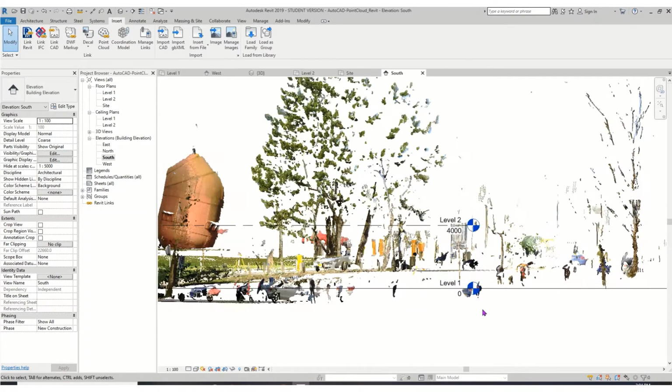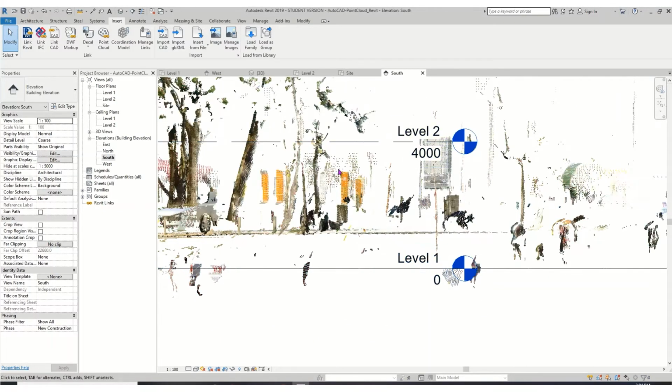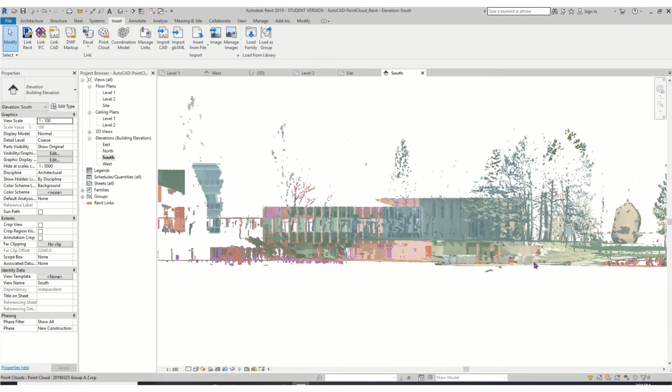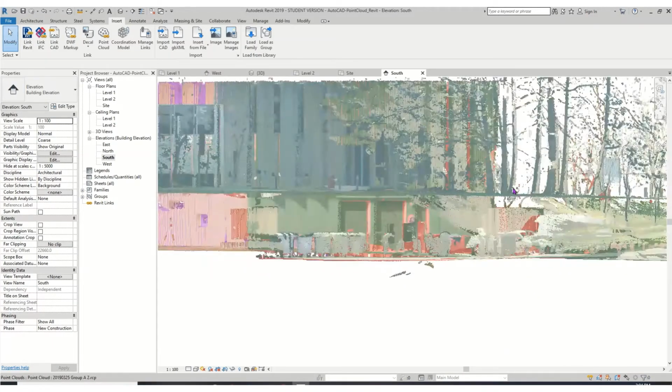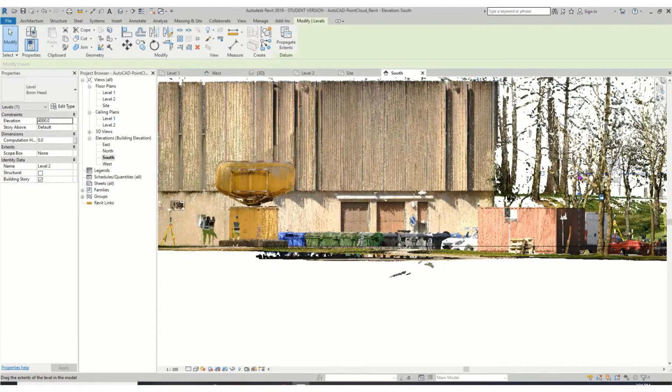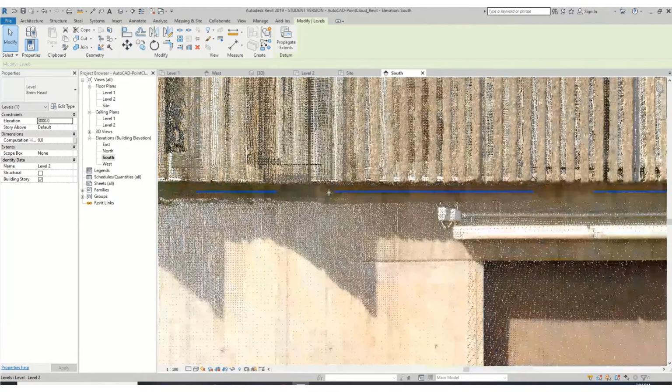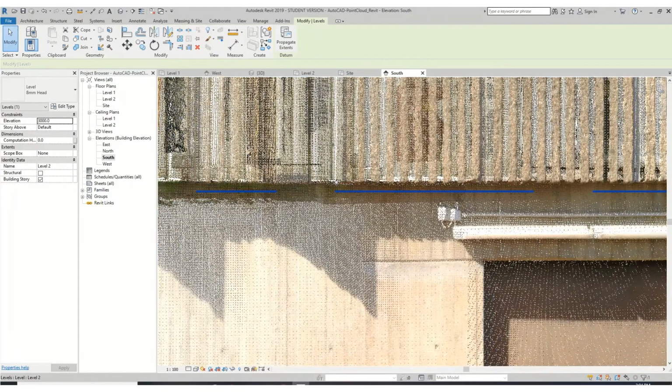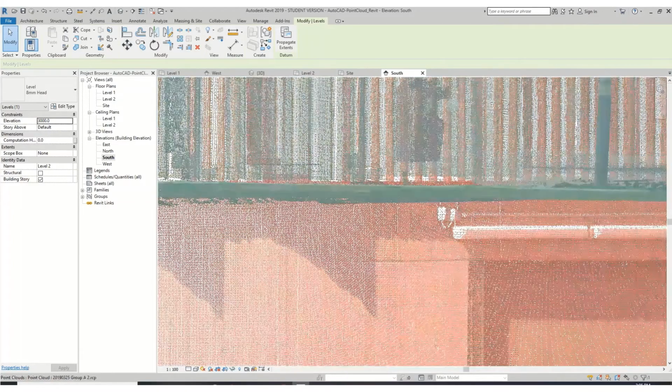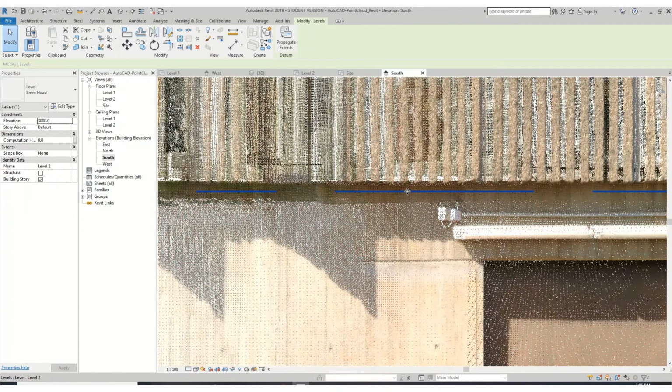What I can do here is to adjust my levels based on the building. So I take my level, I bring it down. You should keep in mind that a point cloud is a 3D object.